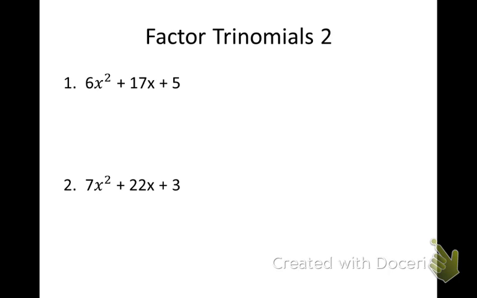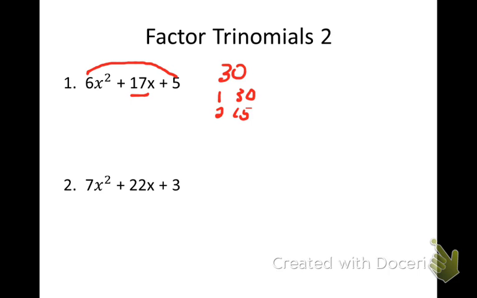But again, I usually just use the guess and check method until I find the right combination. But if you want to use this method, and I will show you the guess and check maybe on the next one, you're going to multiply these two numbers together. So the first and the last term, the coefficients, you're going to get 30. So we want to come up with factors of 30 that add to 17. So you think of factors of 30 like 1 and 30, 2 and 15, and there you have it.